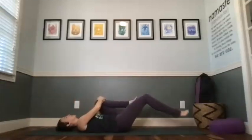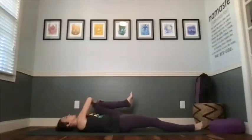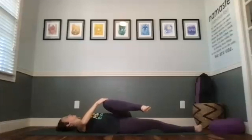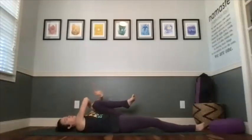We'll switch sides. We'll pull that left knee in. Nice big squeeze on this side. Maybe circle out your ankle. The other way. And we'll find our twist on this side. Right hand, we'll guide the left knee. We'll goalpost that left arm. And back to center. We'll squeeze that left knee in.